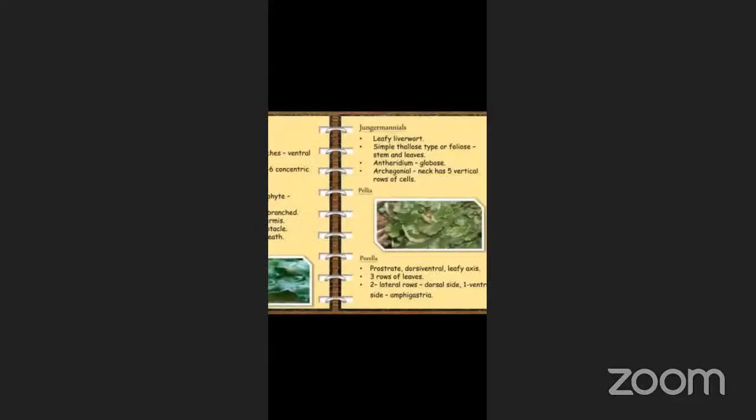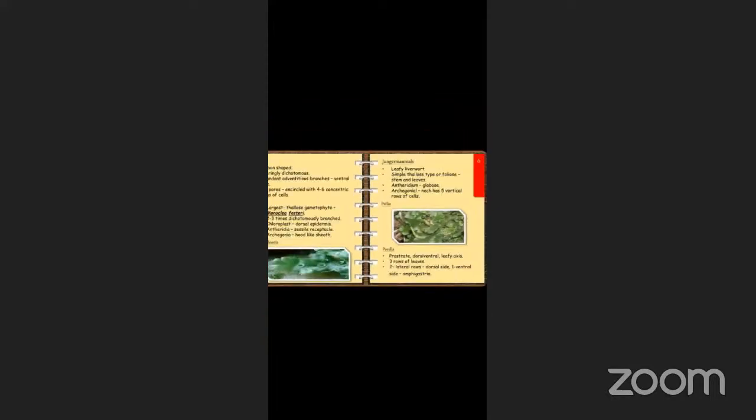Theories are there. That is the reduction theory, and another one is the condensation. What is the reduction theory here? This reduction theory was first proposed by Von Wettstein in 1908. He held that the primitive gametophyte was an exactly leafy shoot with radial symmetry.